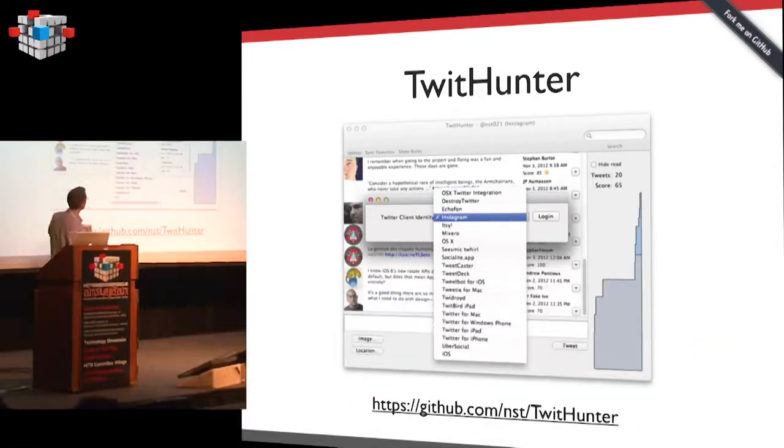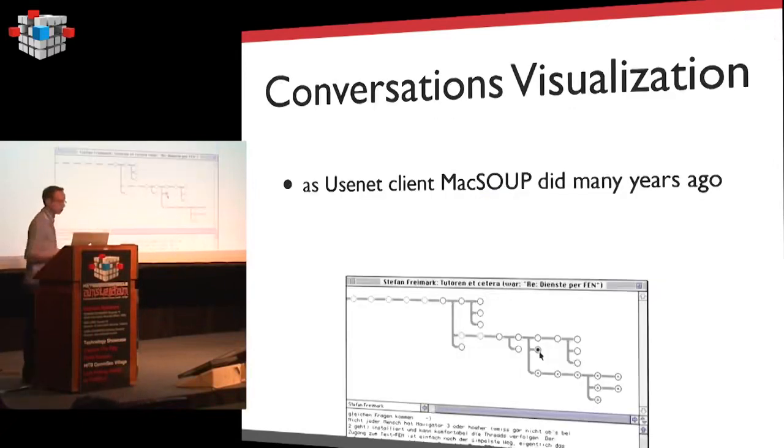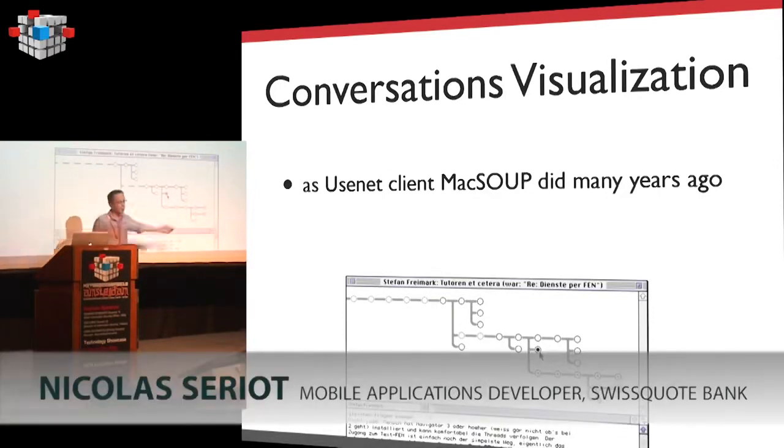So I've also tried to write my own Twitter client. It's a bit of a pet project. It's an alpha project. It doesn't really work, but it lets me experiment with fun ideas like giving a score to each tweet based on the author or the keywords in the tweet, and representing the scores here in a kind of chart. What you could do also, because you are now free to present information as you want, is represent discussions graphically.